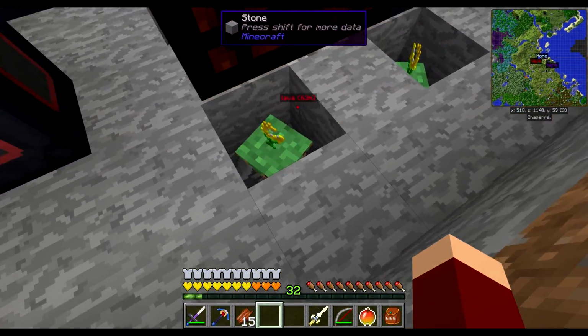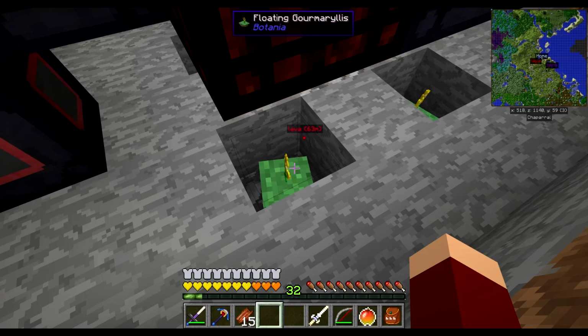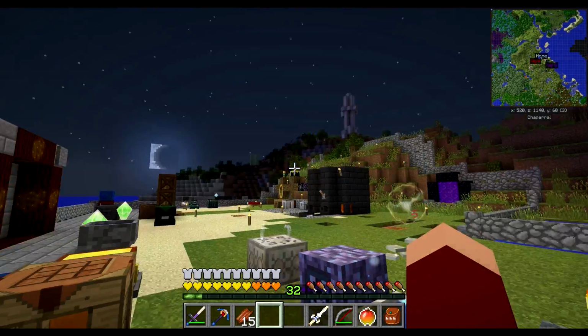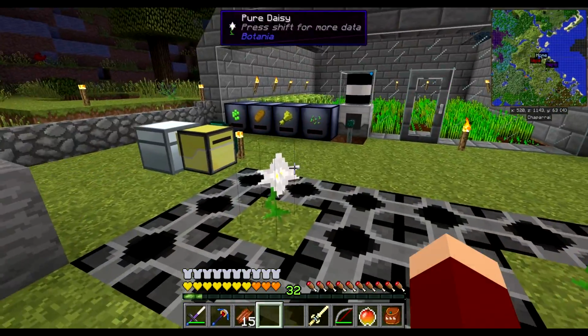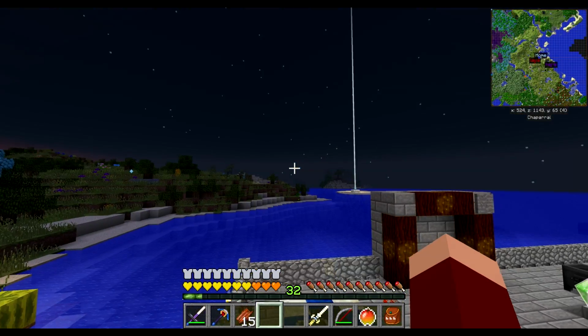I can't remember if it works if like a floating flower is on it. I would hazard to guess not, but that's something I might test. Just keep that in mind. We've got those. I might use them in a future build to generate mana better than just food. But yeah, so just keep that in mind. And I'll be right back.